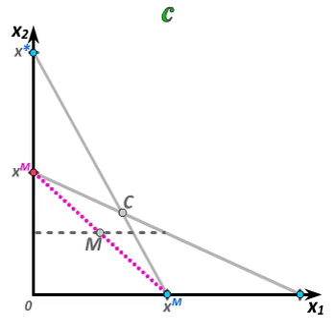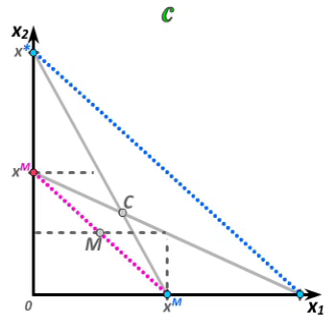Given that C lies to the northeast of point M, we know that under Cournot-Nash competition, the two firms will produce greater output than they would if they behaved as a single monopolist. Under Bertrand price competition, we know that price will be competed down to marginal cost, and when price is equal to marginal cost, the quantity demanded is equal to X star from panel B of graph 25.2.